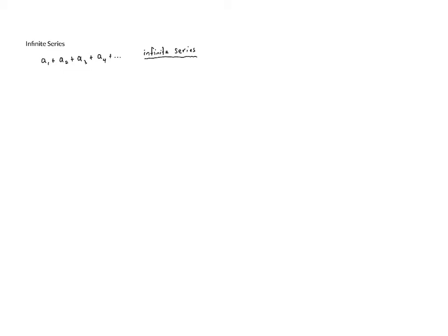Now you might be wondering, how can we keep adding forever? And this is somewhat at the intersection of math and philosophy. If we have to keep adding forever, for example, how can we even know we've arrived at our answer? This might seem a little bit intimidating or abstract, but the fact is that in certain circumstances, if we keep adding smaller and smaller quantities, we're going to end up with a finite number, and I want you to consider the following situation.